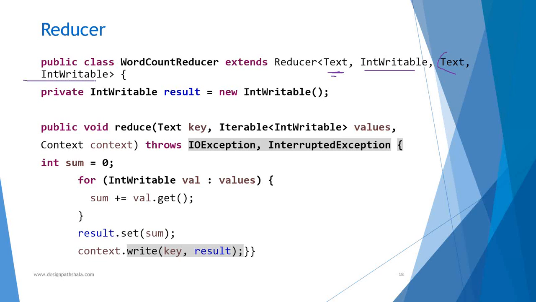Don't worry about what IntWritable and Text are. I hope you just understand the English meaning of these words. I'll go into the complexities of these Java words later. So this will produce something like Text and IntWritable, that is the sum of the total counts of those words in my input file. What I'm doing here is iterating over all the values available in the reducer, summing them up with value.get, and producing the key, that is my word, and the sum.